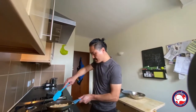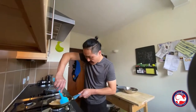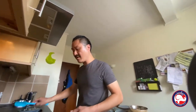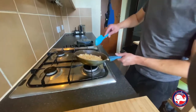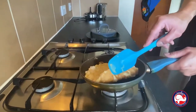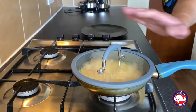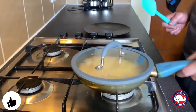Now what we're gonna do, I'm gonna see if I can move the omelette, if I can shake it, move it a bit. Yeah, I can move it now. So what I'm gonna do, look at the color at the bottom. Yeah, I'm gonna show you the color, what we're looking for, a bit of brown, look at that. Now we stop, okay? Turn off the gas, put the lid on, just leave about a couple of minutes. That's it.